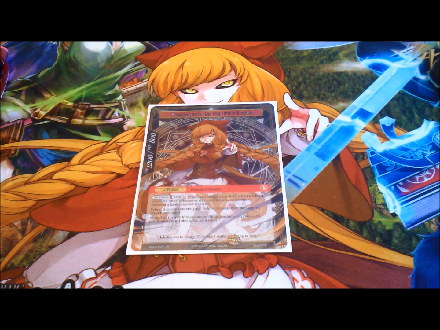At the end of turn, if there are no limit counters on this card, put it into your ruler area as a ruler. So there it is. That's what happens. If Nyarlathotep, I just call her Naya for short, if her limit counters get to 0 at the end of turn, not your turn, just any turn. So if she blocks and gets to 0 at the end of that turn, even if it's your opponent's, you have to flip her back over into your ruler area as a ruler.